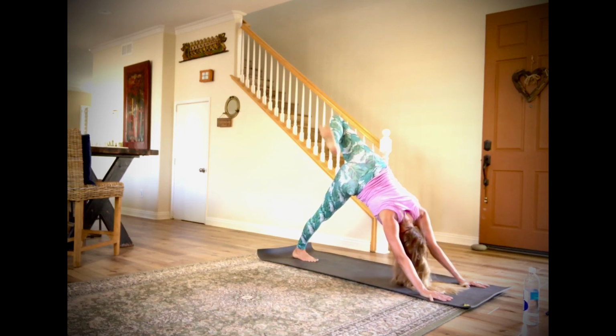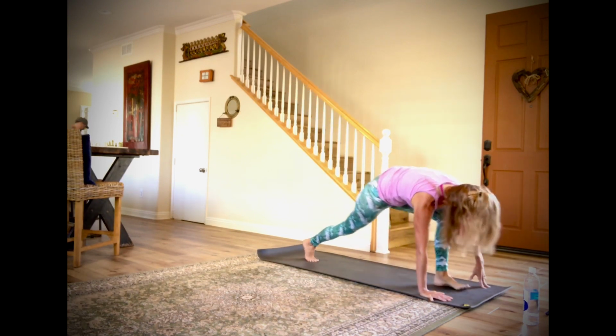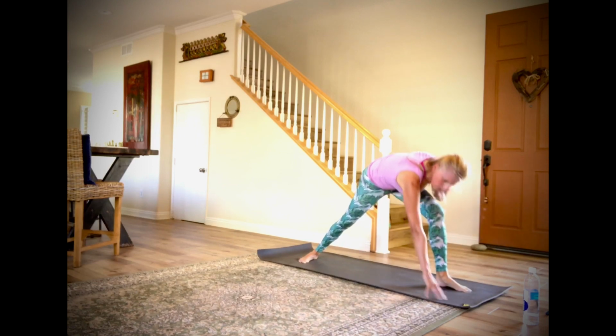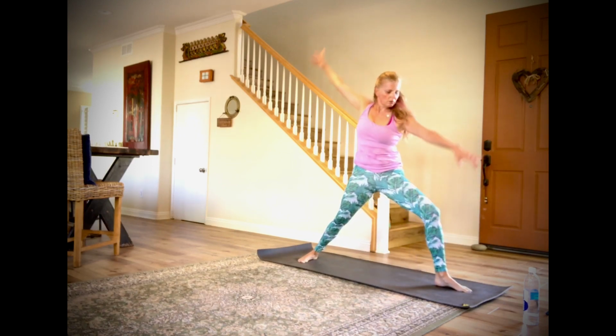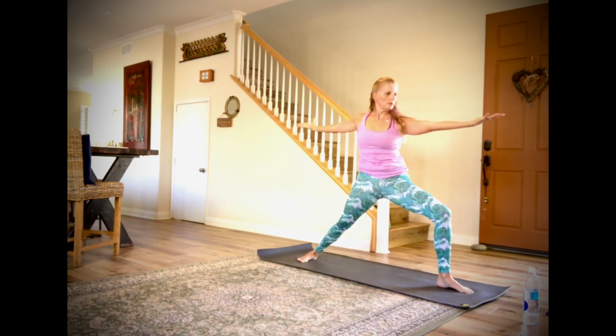Wiggle your ankle, say hello. You can see your toes underneath your right shoulder, maybe flex and point. Then extend the left leg up again. Deep inhale, exhale, flatten your foot forward. Virabhadrasana 2, rainbow your left arm back and bend into your left knee.